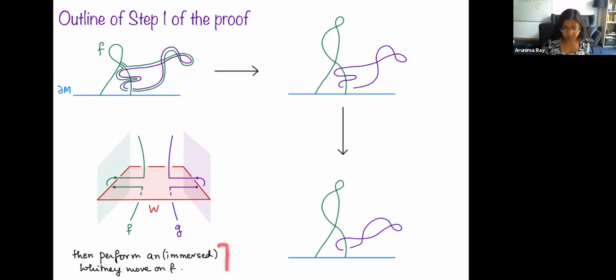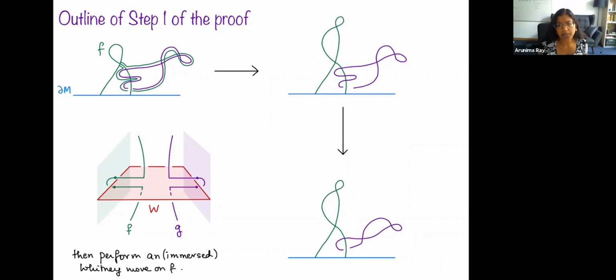And so I can now perform a Whitney move using this immersed Whitney disk, let's say on F. And when I do that, just like any old Whitney move, this removes those two extra points of intersection between green and purple. But of course, I had to pay the price of these extra green-green and purple-purple intersections. But now I've managed to get a picture like this, where the purple sphere intersects the green disk precisely once. You will see in a second why that's important.